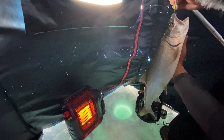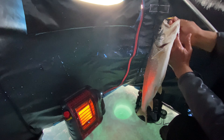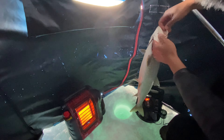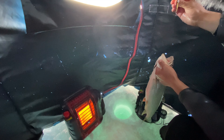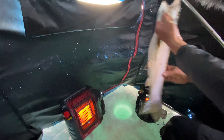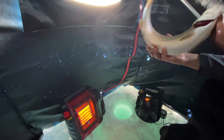This bait has been unbelievable this season. I've caught so many fish on it. It's made by Euro Tackle — it's a tungsten spoon, and it gets down there and holds its own in the current. They've got a lot of nice flash too. It's been a really good bait so far. I think that one is going to go home for the smoker. We're going to keep that one today. Nice fish — that was fun.